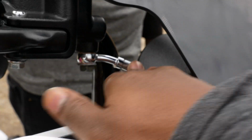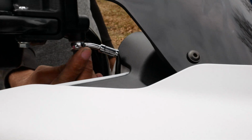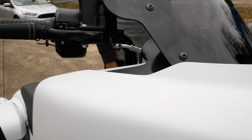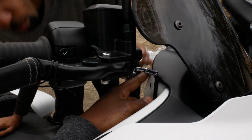Honestly, you don't think that's gonna be a problem if it's pinching there, do you? You're pinching your brake line. It's been pinching the whole time I've had it. So yeah, I got to move that. I'm gonna have to bleed the brakes because once that lock washer lets loose, it's gonna let air in the system. So I guess you'd have it sitting in between here.